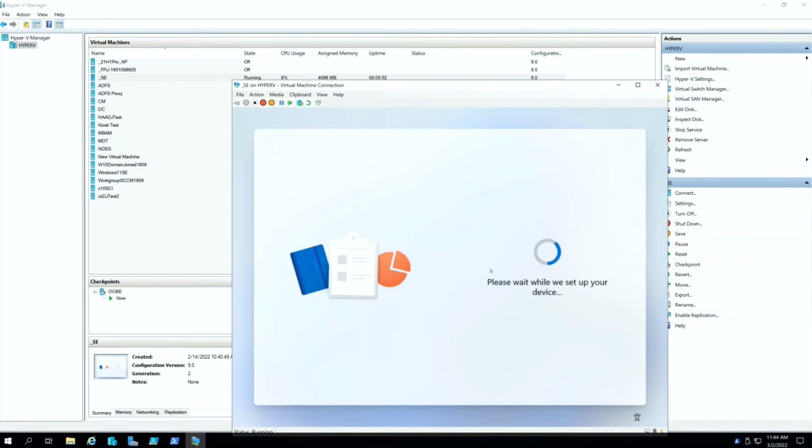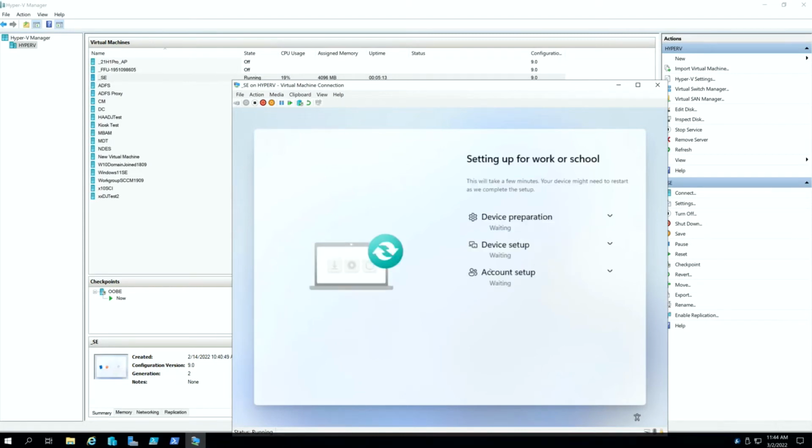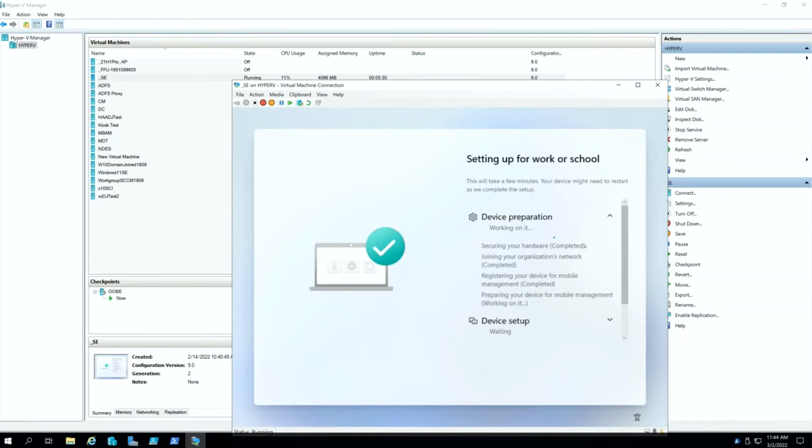And it's going to reboot, and it's also going to display something called our enrollment status page. The enrollment status page should come up here in a moment, and that's what this is right here. This page is like a gatekeeper. It keeps your users from getting to the desktop until everything has been deployed and configured on the machine that you have set up in Intune.